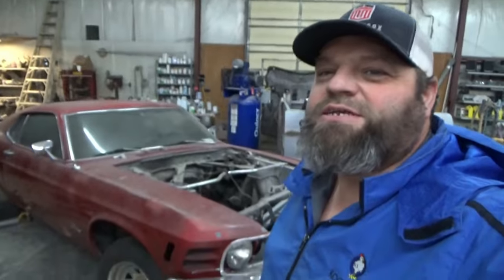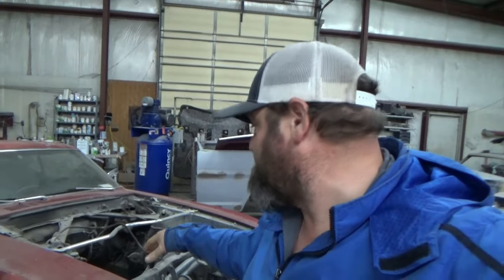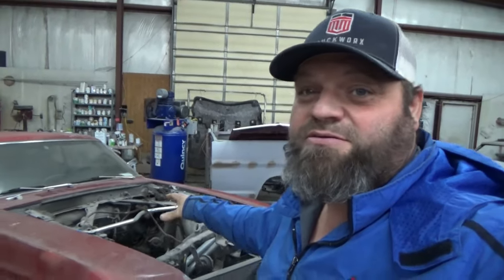Okay, we got it back here in the shop. Got it in its place. The little lift is right back there. We're going to try to get it up on it. But first, we got the hood off, and we're going to try to clean out from under it. Get everything out of the way. There's headers, radiator, stuff's in there. I got the radiator out already, but some headers and stuff. Show you here.